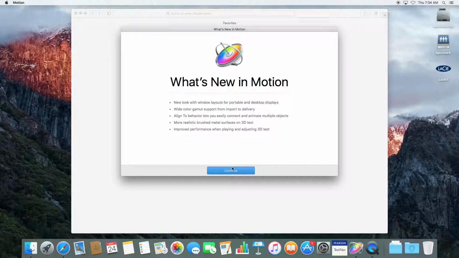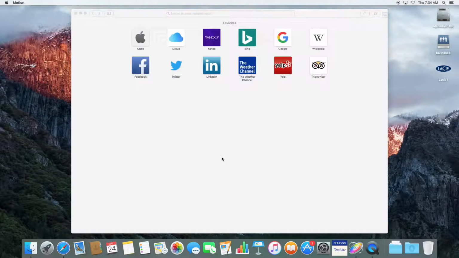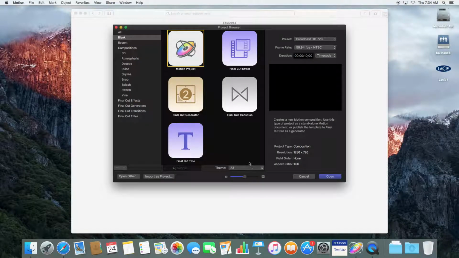And then I'm in the lab right now, so hopefully this is the same version of Motion that everybody is using. This will pop up. Let's set our preset to Broadcast HD 1080, and most of you guys are shooting in 23.98 on the camera, so it should look like film that way. And we'll just do a Motion project. The duration will be 10 seconds. Maybe we could even make that a little shorter, so maybe like 8 seconds. 08. And then we're going to say open.